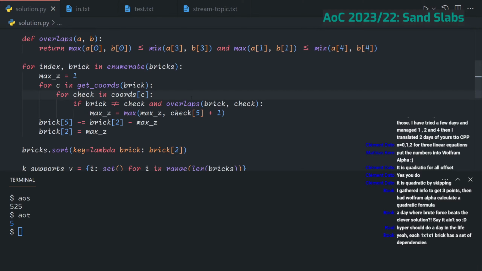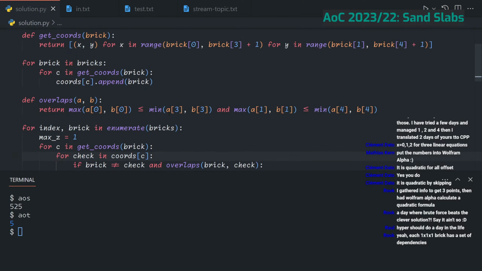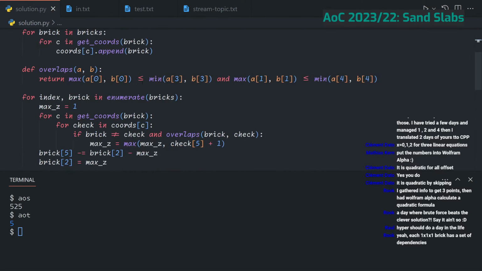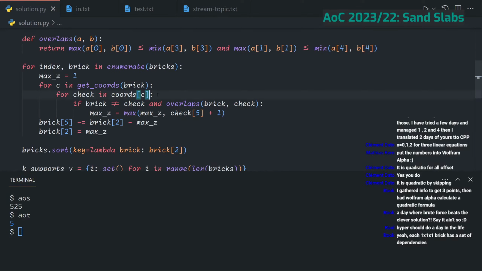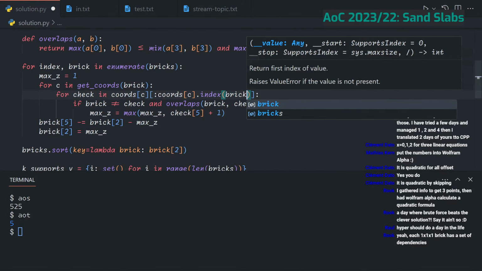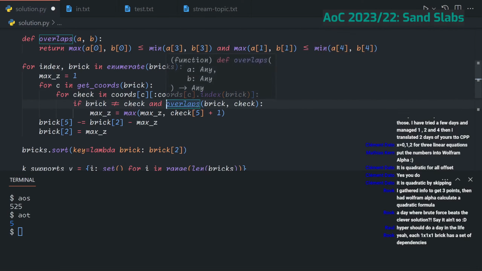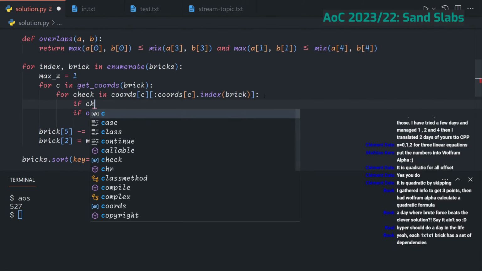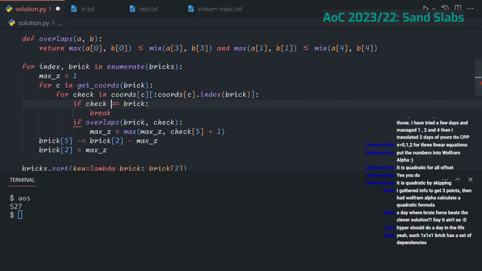And so since the bricks are sorted, I think we can go up to coords c dot index of brick. I think this works. Yeah, and we can save a bit of time by saying if check equals brick, we break out of this loop. So we don't need to do an index check.